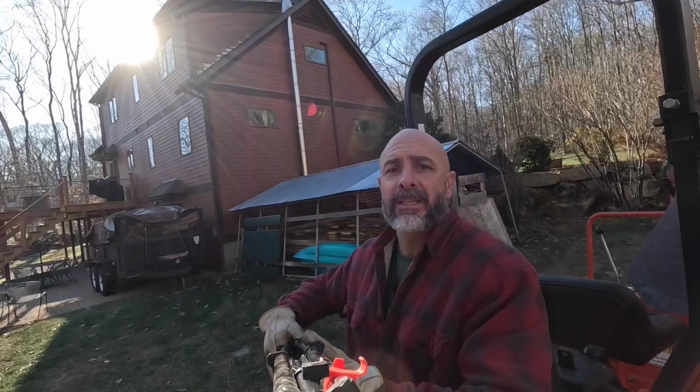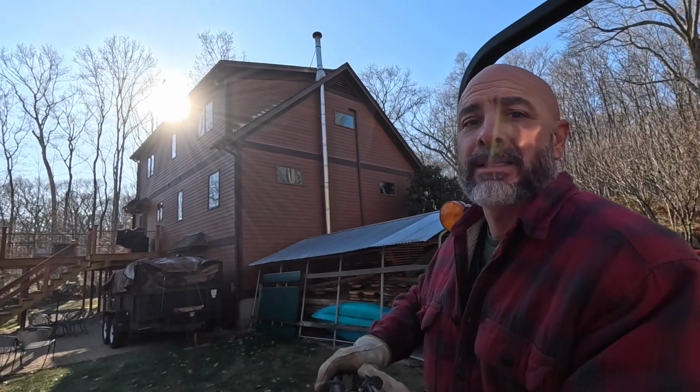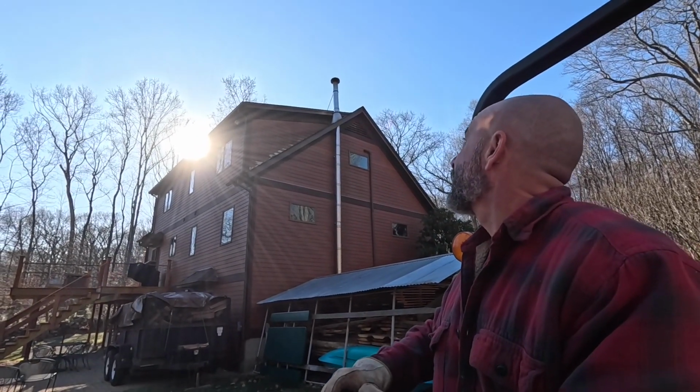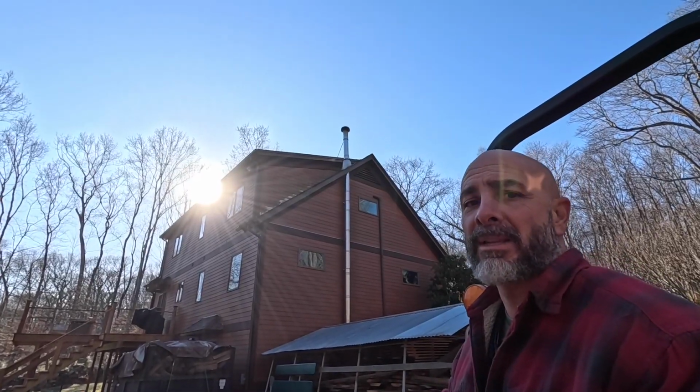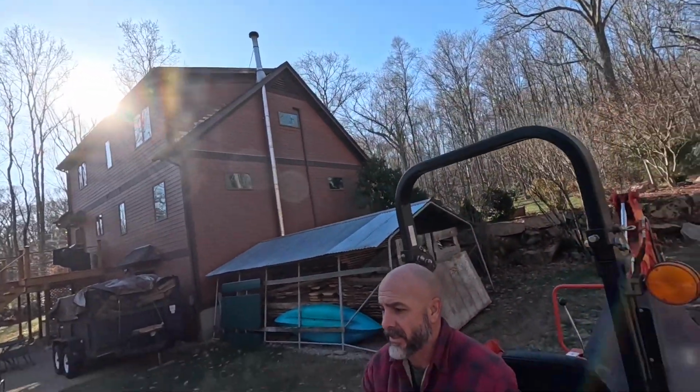Wood stove burning. I don't know if you can see that. It's burning nice and clean. No smoke coming out of the chimney. That's perfect.